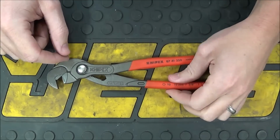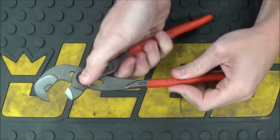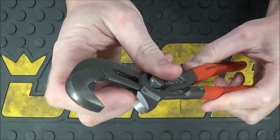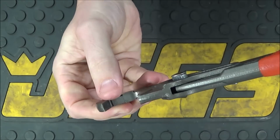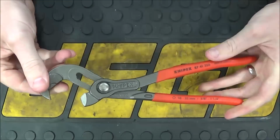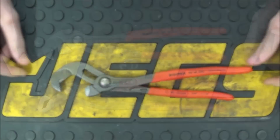Now because of the design of these, they're not going to mar any fasteners, and the jaws are actually perfectly smooth. So if we take a look at the bottom jaw as well as the top jaw, you can see it will grip on and lock on. However, it does not have the teeth that will mess up the fastener you're working on.